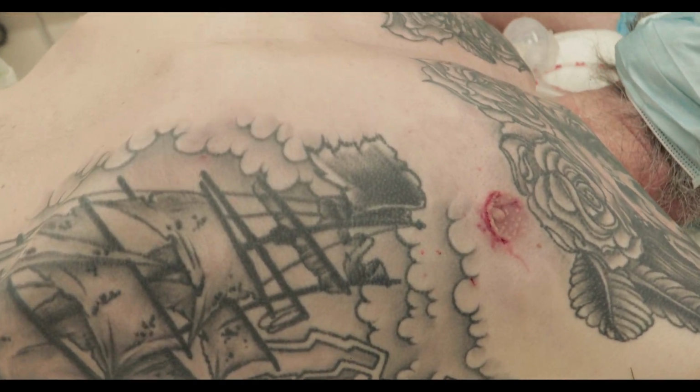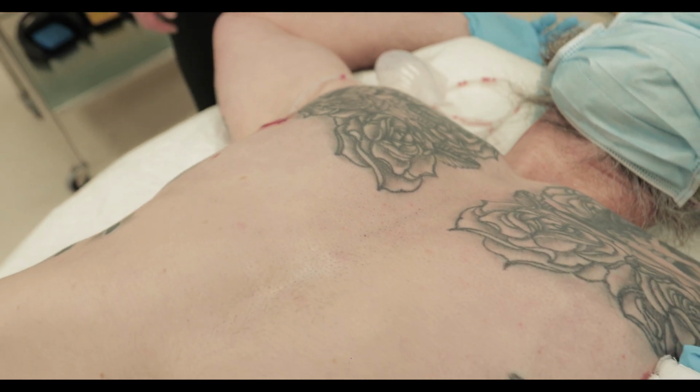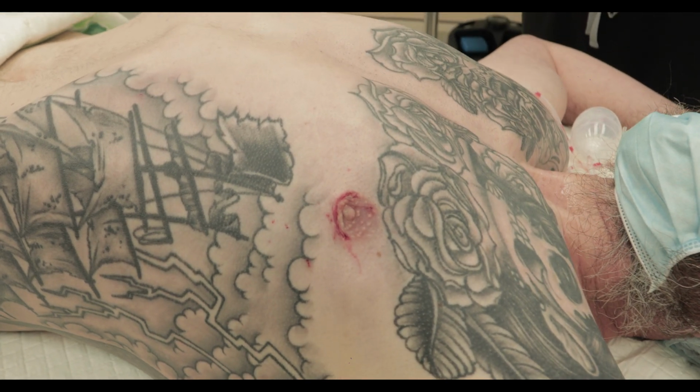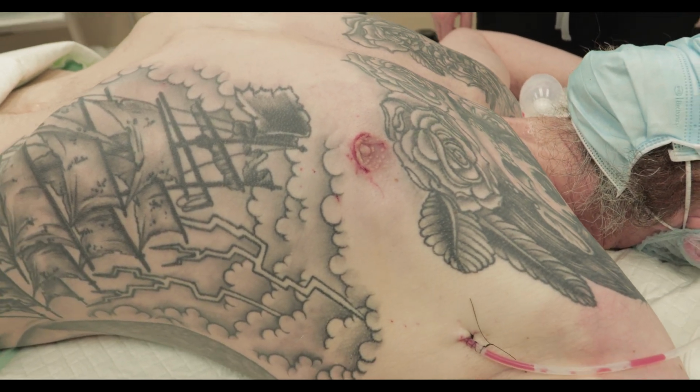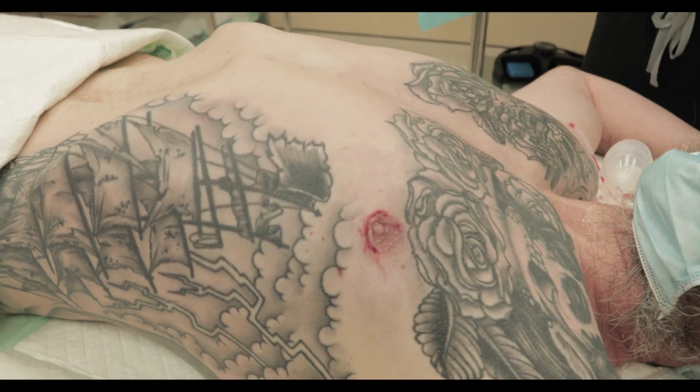The glands were big, so we had to put in drains. If I put a drain on one side, I might as well do it on the other side. Keep things symmetrical and even. So I close them, and it heals identical, so there's no mismatch on the sides. And I do guarantee my results.